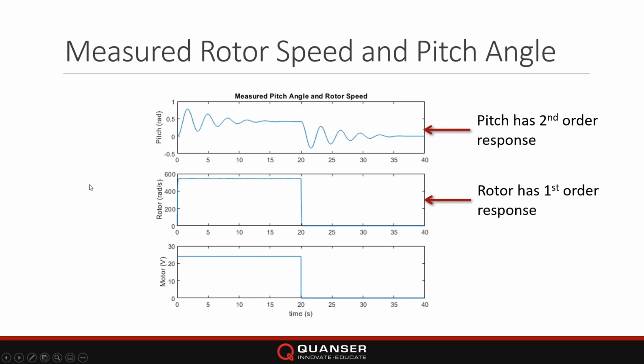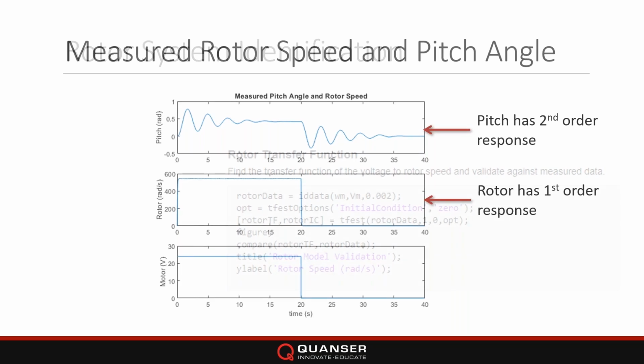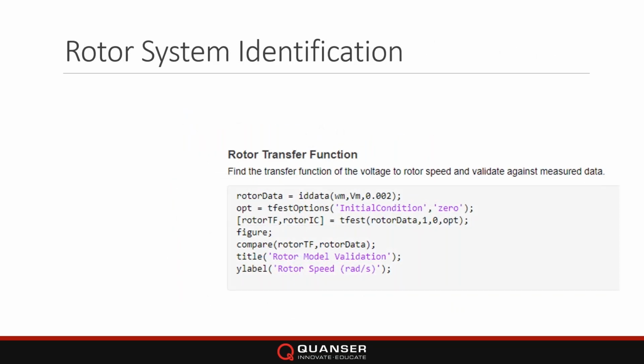The Simulink scopes are logging the data. So we're logging all this data inside the MATLAB workspace, and with those variables, you can plot it in a MATLAB figure. So just another great feature that Simulink has and that Quark can leverage. And you can also save those variables in a MATLAB data file if you want to do offline analysis. So as you can see, the pitch is second order and the rotor is first order. So we can use this data now to identify our model.